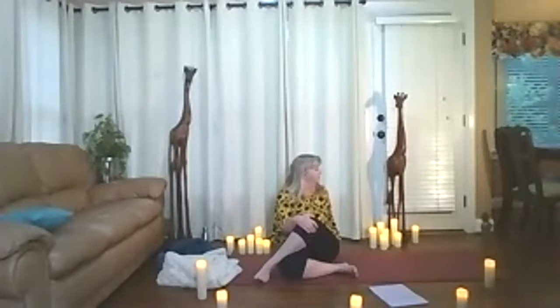Take your left foot, put it on the outside of your right knee, propping your left knee up. Your right hand is on your left knee. Your left hand is behind you. Look over your left shoulder, keeping your chin nice and parallel to the floor. And breathe. Few more breaths here.